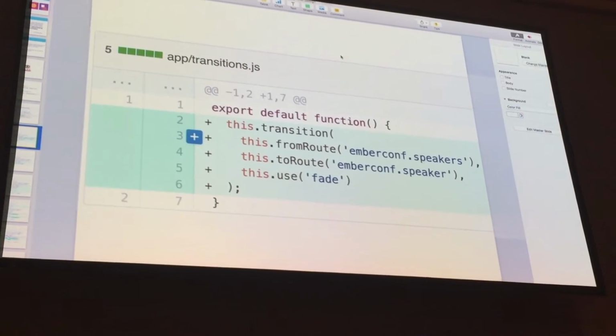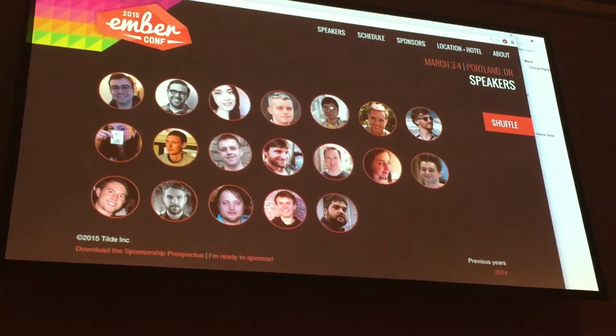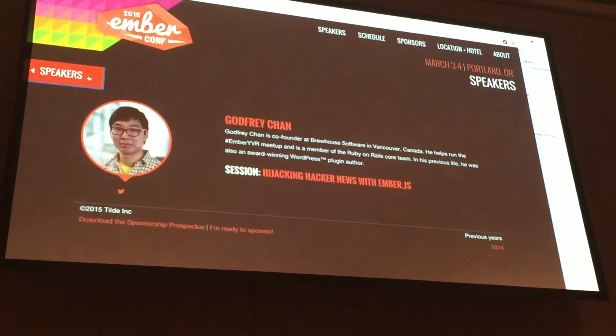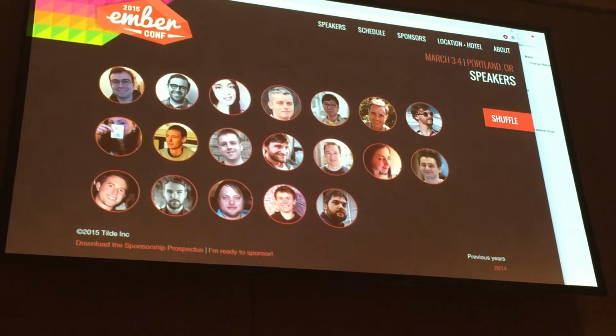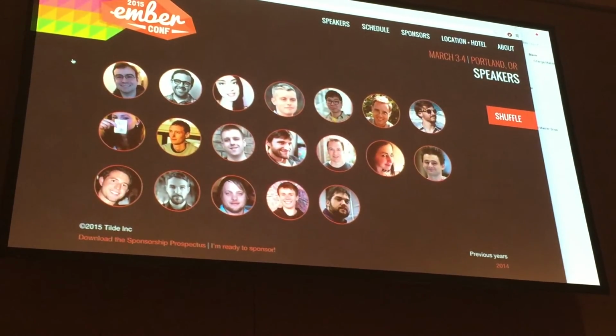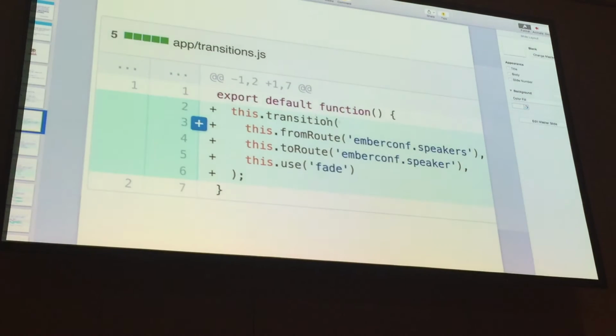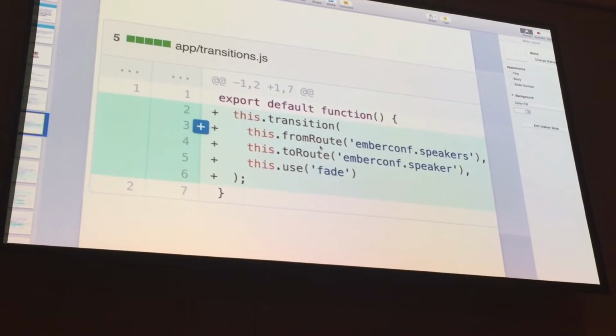And then I'm saying what animation to use. And in a moment, we'll show you where the animations come from. So already we're going to do better now, right? We're going to fade nicely from one to the next. You'll notice that the fade happens when I go from the list of all to the detail. It doesn't happen on the return yet. That's because my rules here are directional, right? I said that the from route has to be the speakers.